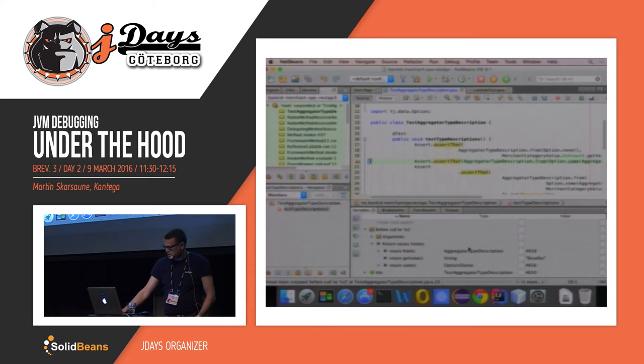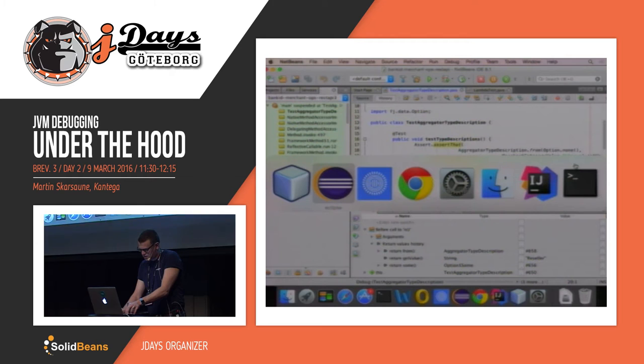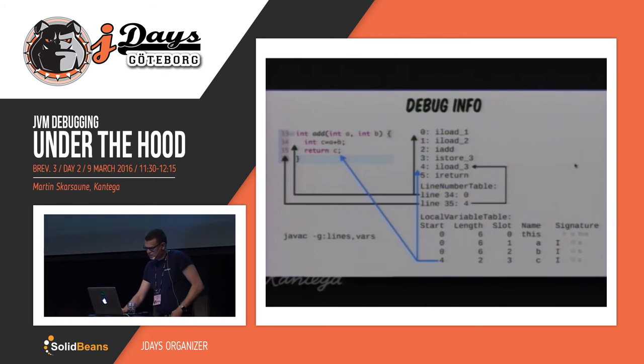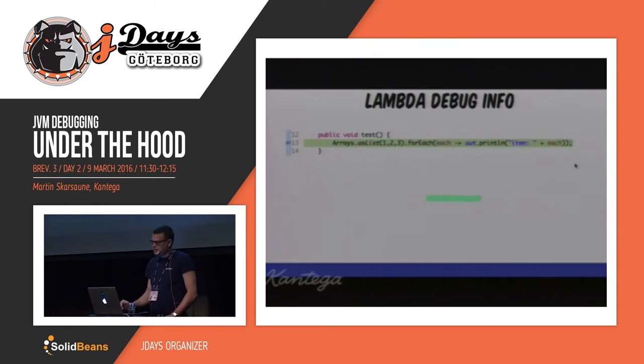We also see that in the variables view here, we can see the history of return values. And I can even place the cursor over previously executed expression and be able to view that. So this is an example where they've done quite a lot to overcome the limitations. Then we have, of course, with Java 8, inclusion of lambdas, some more challenges for the debuggers.